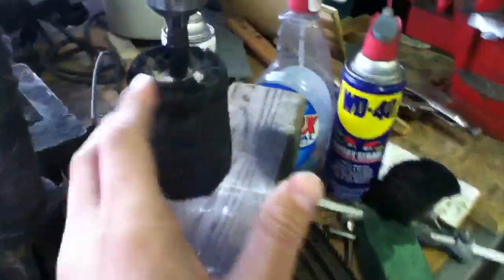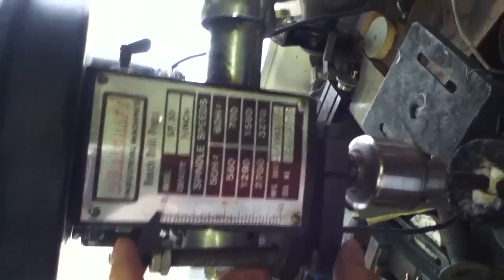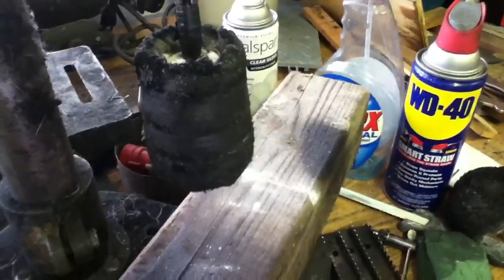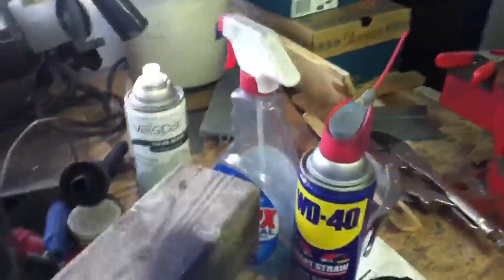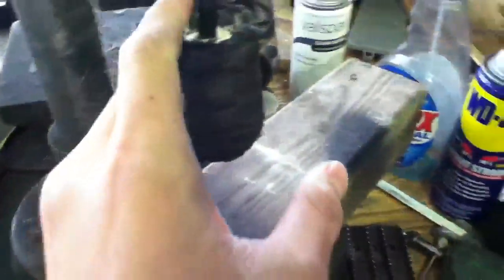I have this drill press over here, which I use — it spins at, here are the spindle speeds. I have it set at — actually I really don't know what it's set at, but it doesn't have to be fast, just fast enough that it can actually remove it. So I have my buffer, and when it spins, I put that on it so the buffer gets added to that.